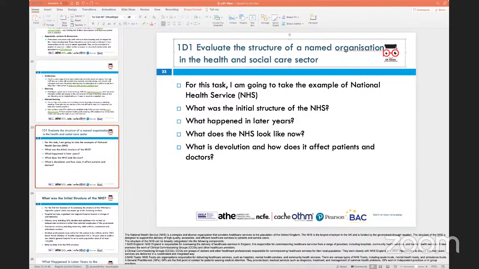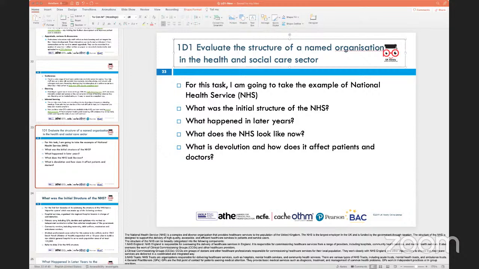So when we talk about organizations, these could be companies, businesses, or voluntary organizations which are working with the NHS, and you are working within one of those organizations to provide services related to health and social care to members of the public. So when you mention local council, a surgery, the National Health Service, or you work within a regulator's office like CQC, or within a hospital or a pharmacy, these are all organizations which are providing some sort of service to members of the public within the UK.